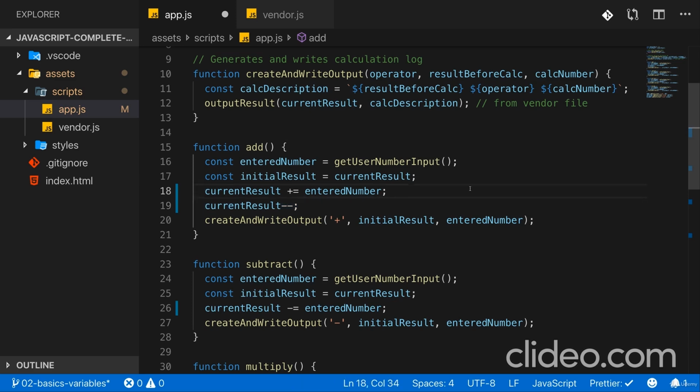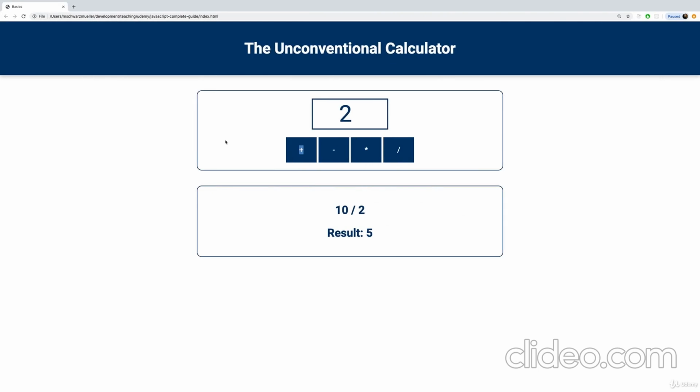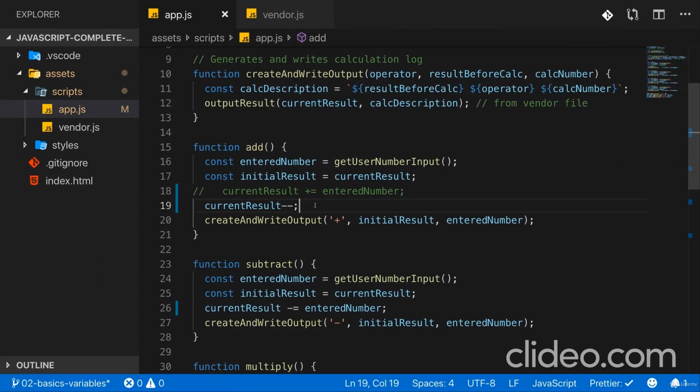So if we do that here, and I comment out this line for the moment, this, by the way, is a common pattern that you use comments to temporarily remove some code, which you then can re-add later. But since comments are ignored, you can kind of temporarily remove code by commenting it out, as it's called. So if we do that, and we therefore only reduce current result by 1, if we click add, you will see that now if I don't enter anything here, because I'm not using the value anyways right now, if I add a plus, you have a result of minus 1. We can ignore this NaN thing for now. Here, the result is the thing that matters. So this gets lower and lower, always by 1, each time I click the plus button, because we're decrementing this here.